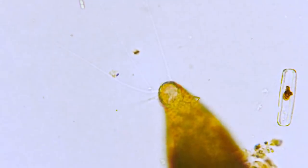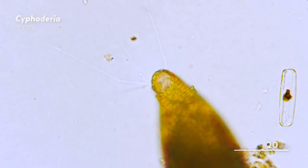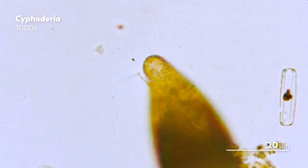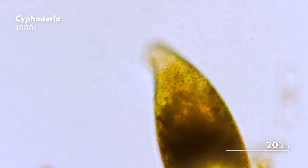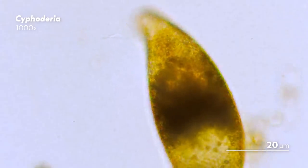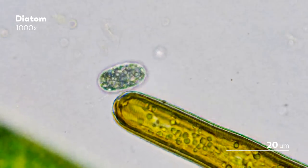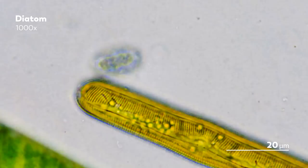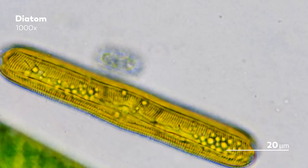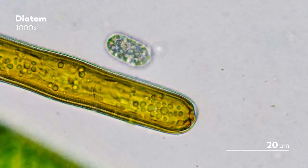With the exception of humans, and possibly that one mole rat, it's weird to think of living things as naked. This is particularly true for microbes, who often seem to be made up of well-arranged squish that requires very little in the way of ornamentation. But we have met a few members of the microcosmos who have figured out how to brighten up their exterior, like the silica frustules made by diatoms that harden their walls. These structures don't satisfy any kind of internal diatomaceous vanity, but rather offer protection against things like UV light.